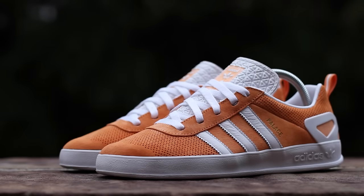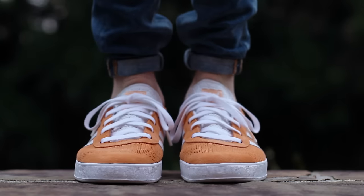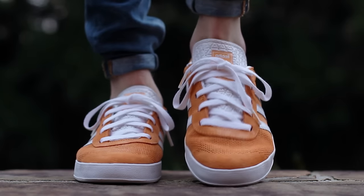And that will wrap up this closer look at the Adidas Palace Pro in the Pumpkin Suede colorway. This understated silhouette features classic Adidas styling, accented by a unique pumpkin color. The silhouette is surprisingly light and fairly comfortable, despite the lack of added cushioning. My only complaint is the length of the laces, which are extremely long.